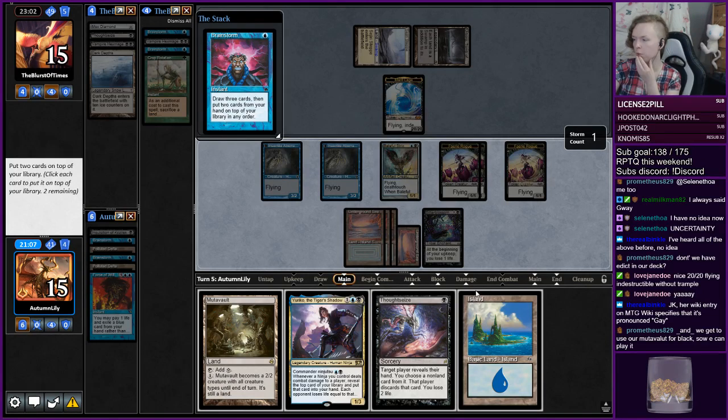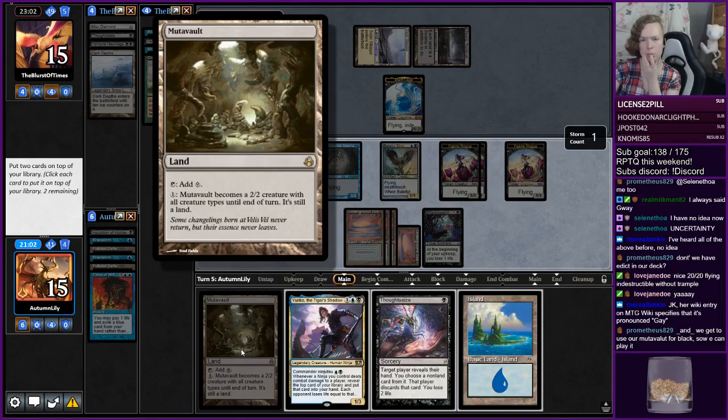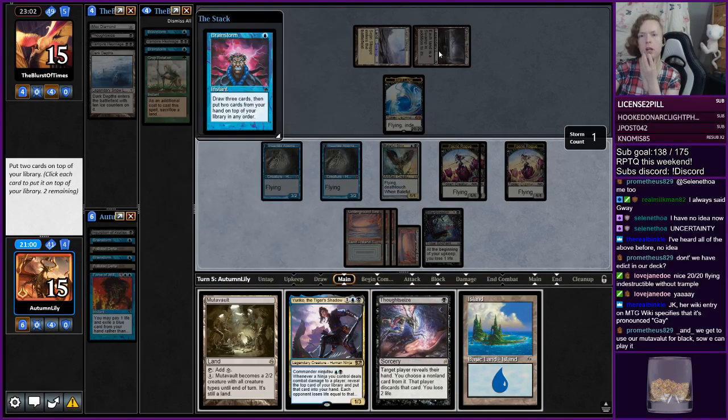We get to use our Mutavault for black so we can play it. Wait, what? How do we get to use this for black? Oh, because of the Urborg. Oh my god. This is great.